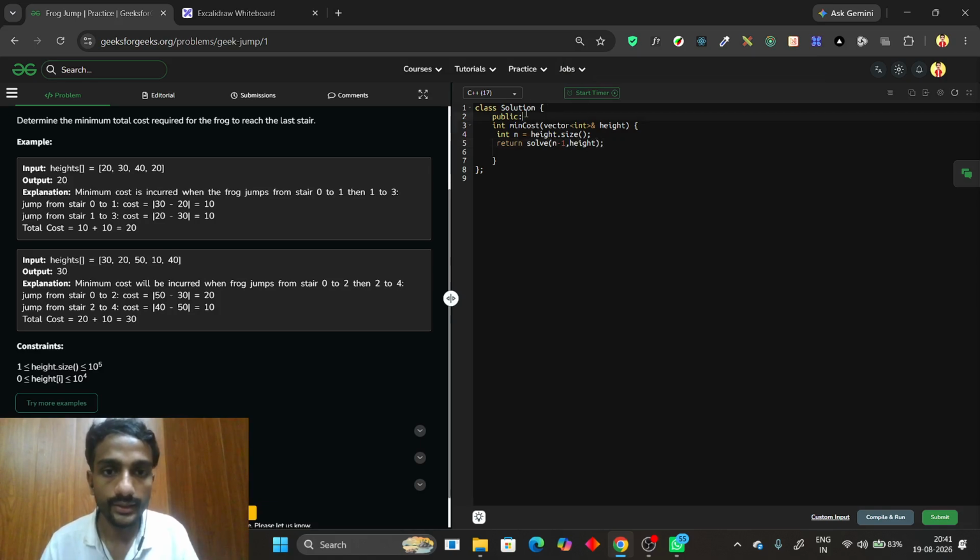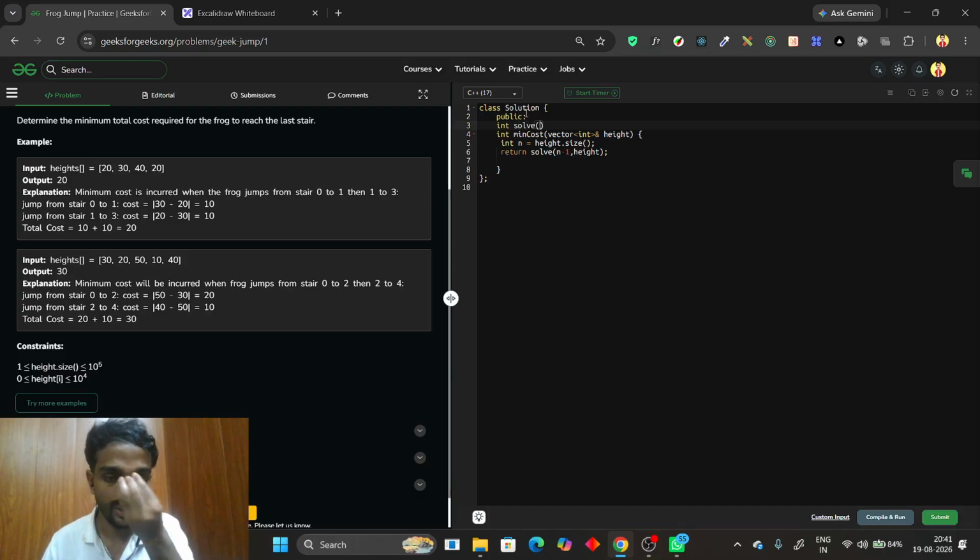And then we will write the helper function above: int solve, int n, and we will take the vector and pass it by reference, height.